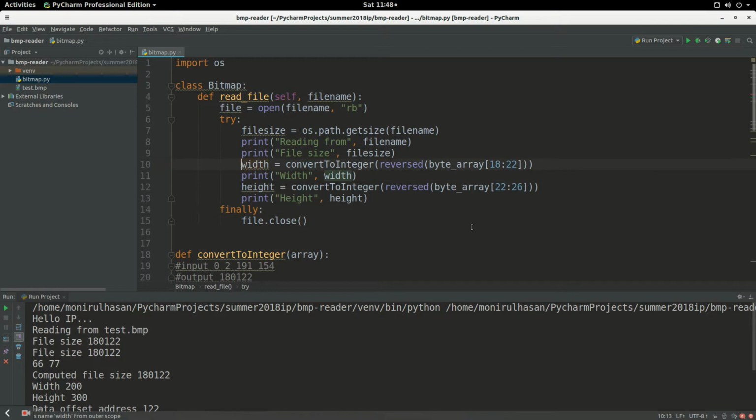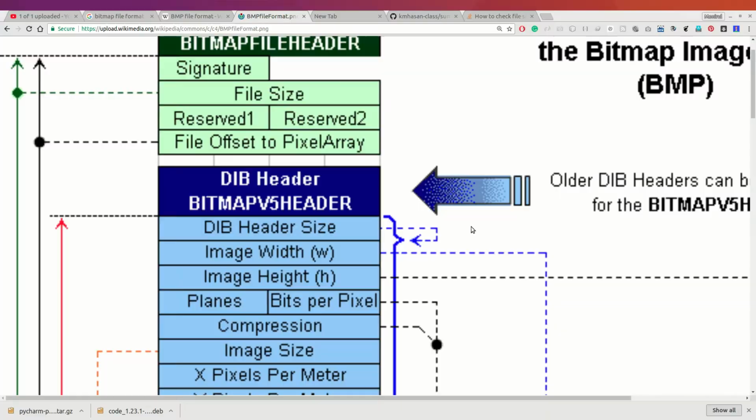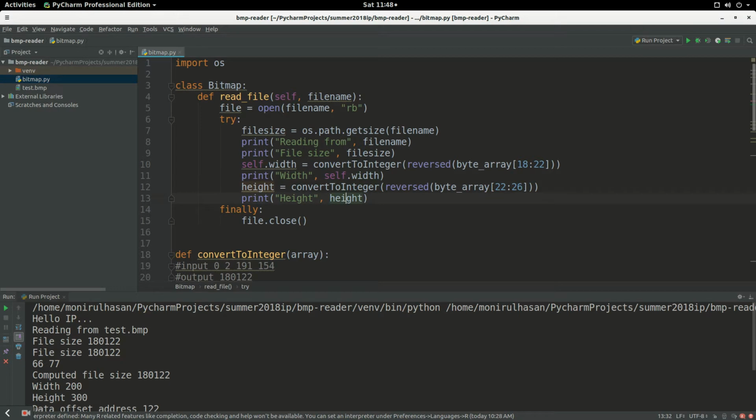As self, because these are important stuff that we may need to access from time to time. So self dot width, self dot height.